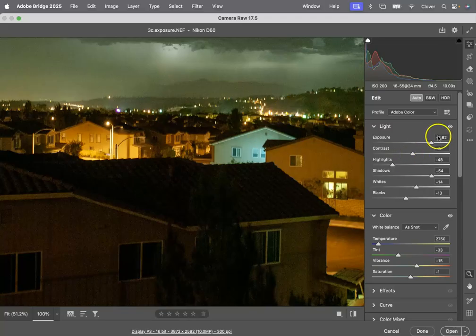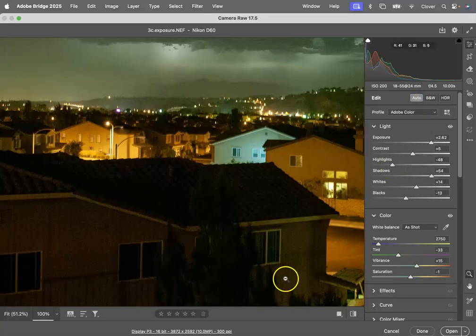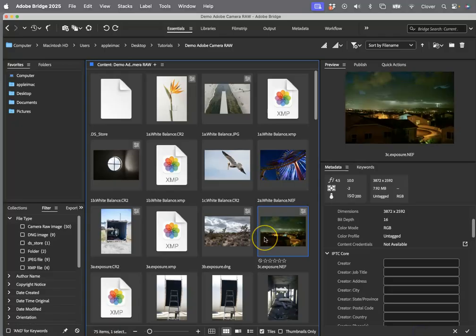So we've done almost a 3-stop exposure adjustment. That's huge in terms of this image, and it's going to definitely increase the noise level. It's actually only shot at ISO 200, so the noise level is coming from the exposure change that was made to the student's photograph. So there's some ways of mitigating that later. For now, I'm going to say done, and we can come back to that one.